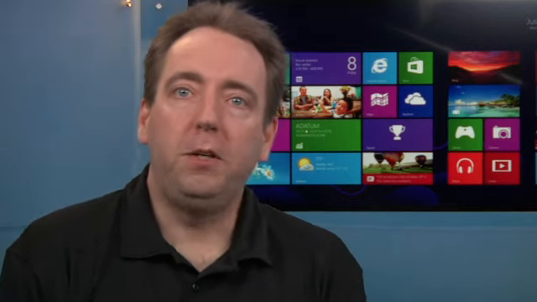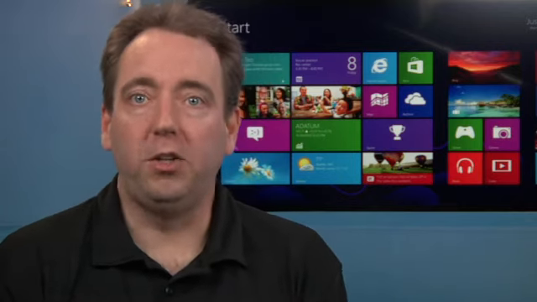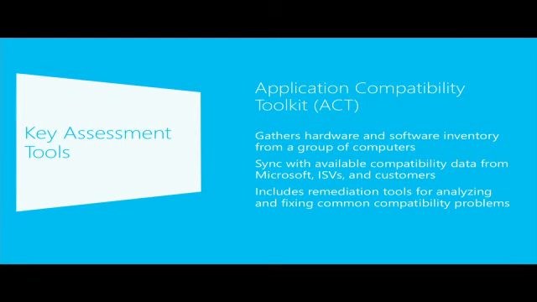One of the key free tools for helping with the assessment and remediation process is the Application Compatibility Toolkit, or ACT. This tool has multiple components. First, it includes an inventory tool that can tell you what software and hardware are present in an organization. But it takes it further too. You can sync this information with the cloud and get information from the vendors, from Microsoft, and even from other customers related to the compatibility of that software. This can be a great filter. If a large number of customers have already reported that the application works well on Windows 8, why do you need to do any structured testing to confirm the same thing?